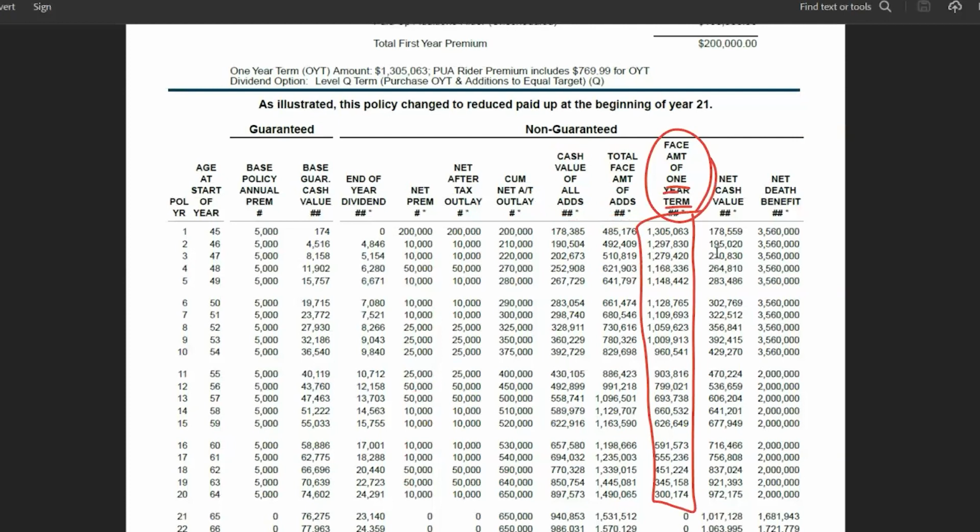So what we like to do in a case like this is design it with enough term so we can fund the policy as planned. And if life happens and we can't pay into it anymore, once we're beyond year 7, we can just chop the term rider off altogether. That's quite simple. But adding a 1-year term rider is the method to maximize the cash value and flexibility of a policy. When you look at it, that's how it works.